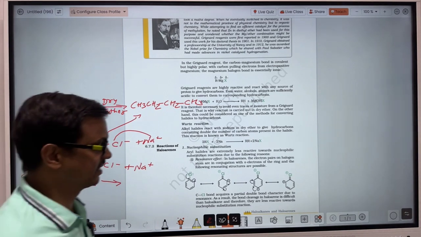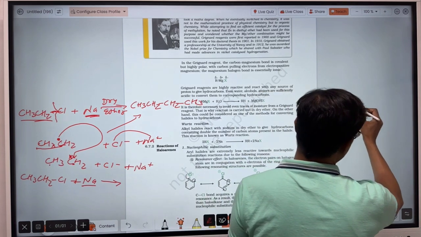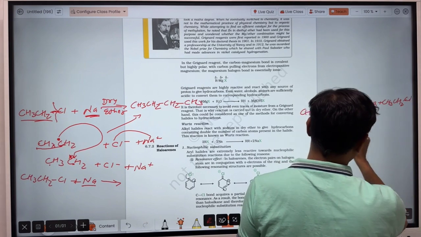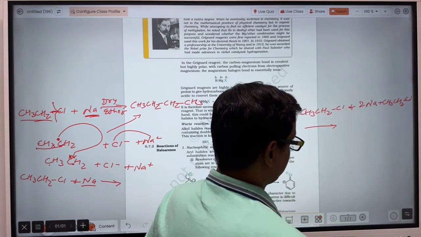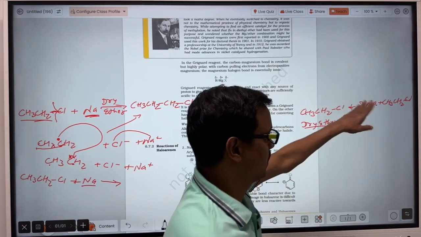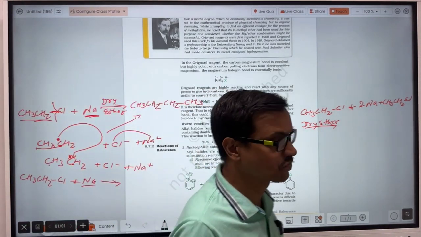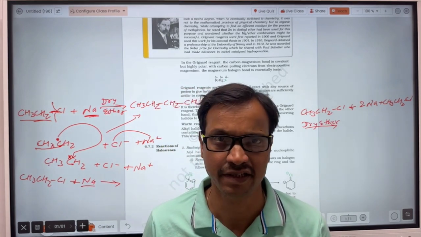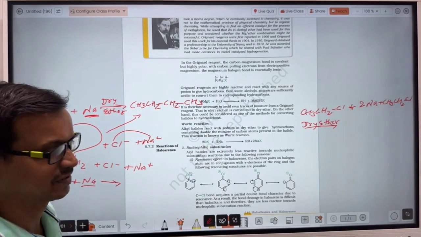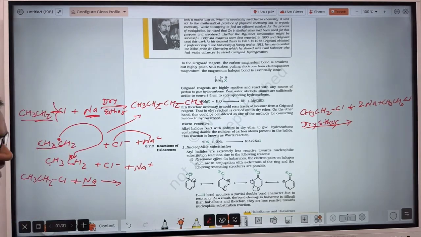Okay. In short, you can also say that 2 moles of ethyl chloride will react with 2 moles of sodium in the presence of dry ether. Might be you have seen this in a number of books, but the structure is like this, and when you do it like this, you could solve a number of questions which are frequently asked in the IIT Main examination as well as in the NEET examination. The concept is not different, both are the same, but this is in short, and this one is in detail.